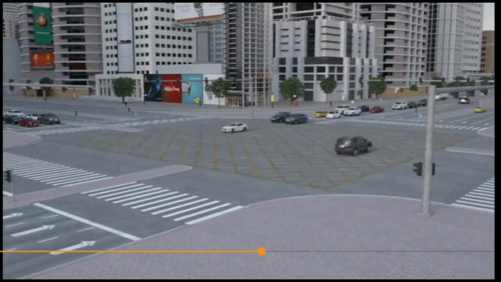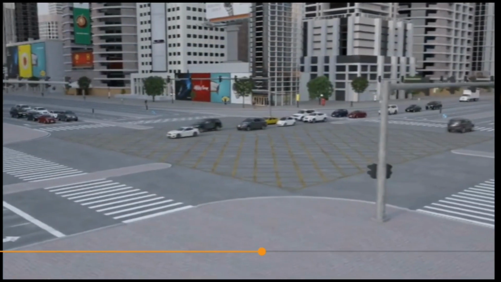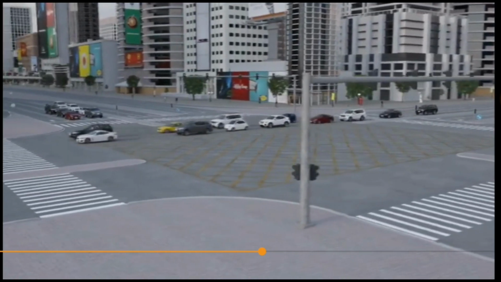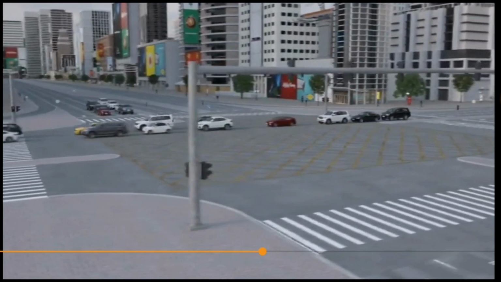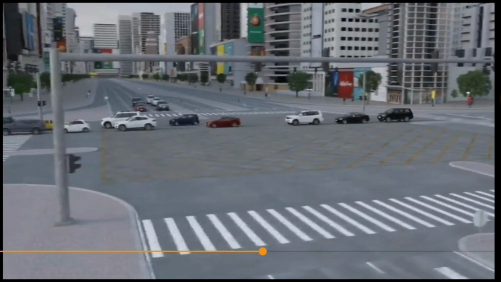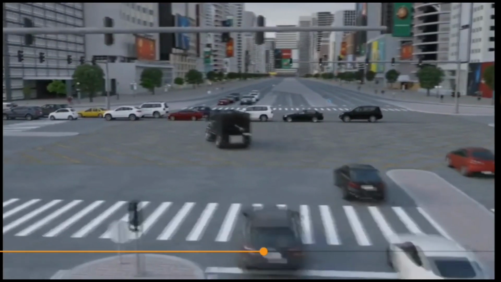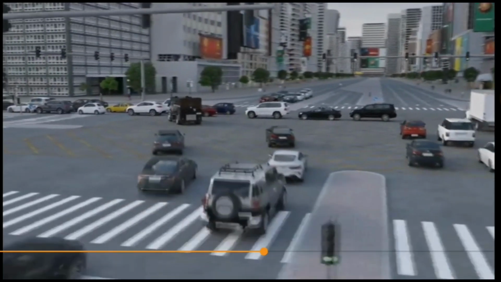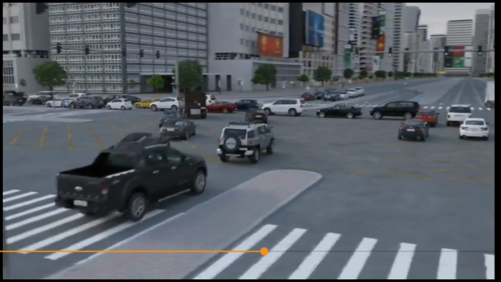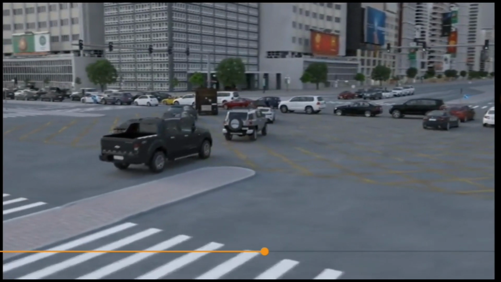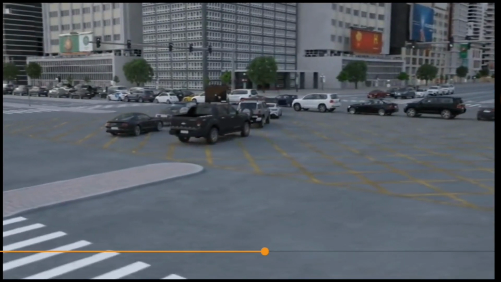15. It is prohibited to stop on the yellow box. Do not enter the area of a traffic intersection in case of stopped traffic motion because of a traffic jam in the direction you want to go, because entering the area of the intersection will cause blocking of the intersection and obstruct the road to others.